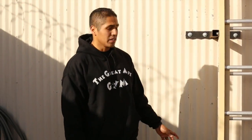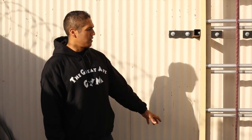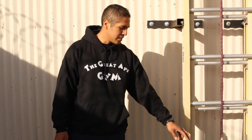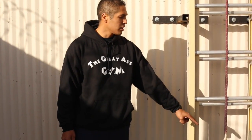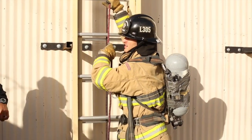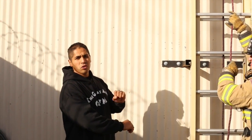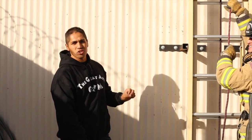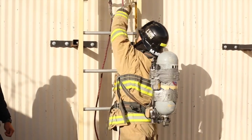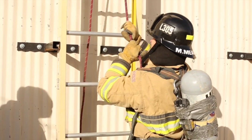This next event is the ladder raise, which simulates raising the ladder in the field. This is a ladder raised by a halyard. What's important is he has his foot or heel at the butt of the ladder and his hip also touching. He'll raise the ladder all the way up, make sure it softly touches the top, then slow up and control it as he lowers it down — going hand over hand until he gets to the top, then controlling it down.